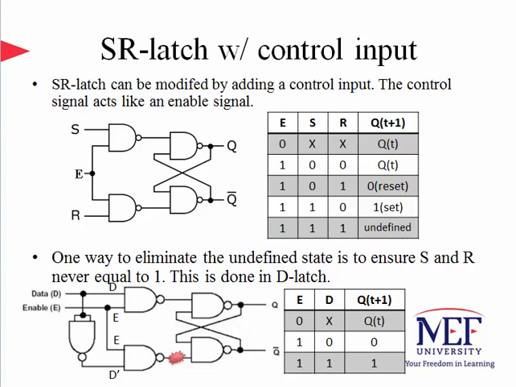When all the inputs are active 1, the latch goes into an undefined state and the next state cannot be conclusively known. This state is seldom used. To eliminate this state, we can devise a latch configuration called the D-latch, as shown at the bottom of the slide. This way, the SR-Latch with control input can only have SR input set to 0, 1 or 1, 0 because the leftmost NAND gate in this logic diagram acts like an inverter, making the latch input 1, 1 impossible. The truth tables are also shown in terms of state functions.